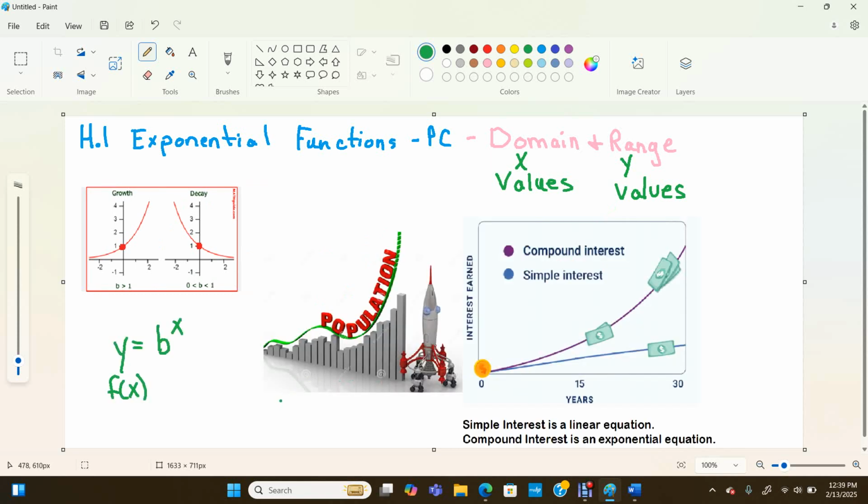So in real life, they would use these types of graphs to present things like population growth. This one we can see the population is growing. This graph over here is showing the difference between exponential growth of interest, which is compound interest, and how it grows so much faster than simple interest like this one, which is just a linear equation. So this could be a good thing for you if you're gaining that money, or a bad thing for you if that compound interest is on a debt.